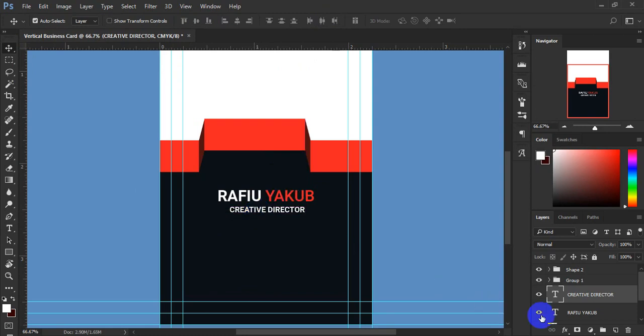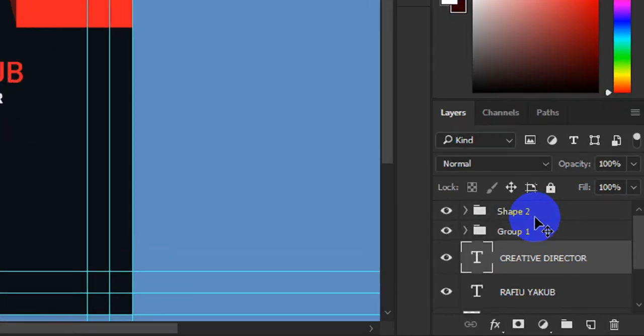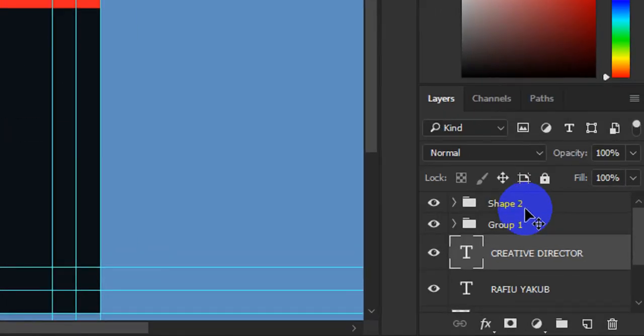Right. So I can press Control A and I will select Align Vertical Center. I think it has been aligned. I'll press Ctrl D to deselect. So now I need to go back to our duplicate shape. This is our duplicate shape here.